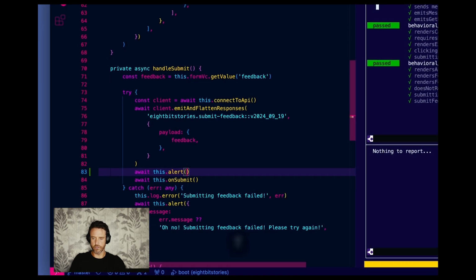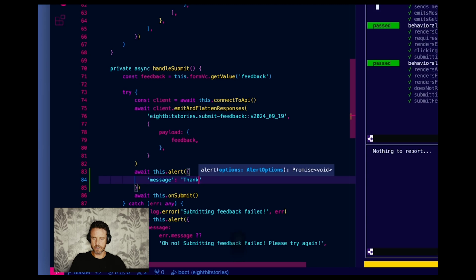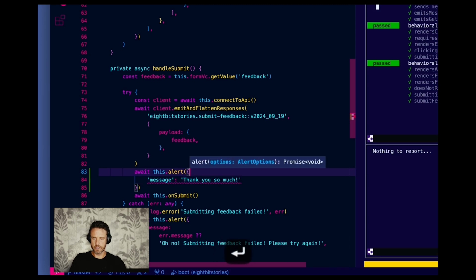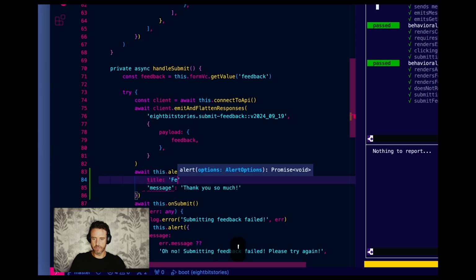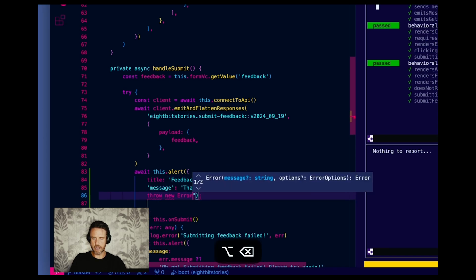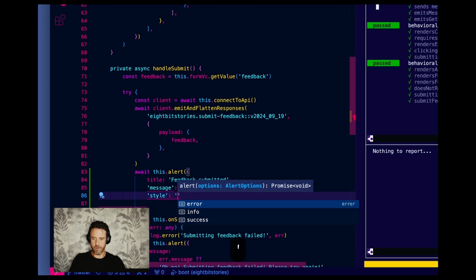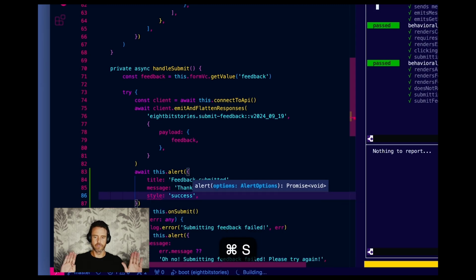Await this dot alert. Let's do message: Thank you so much. Let's make the title feedback submitted. And let's do, what is it? Is it style? Style, error, info, or success.